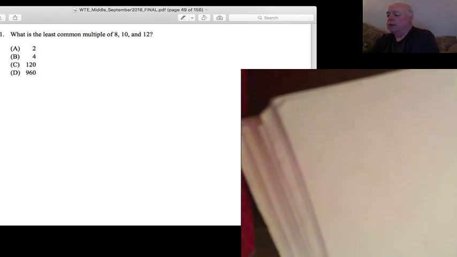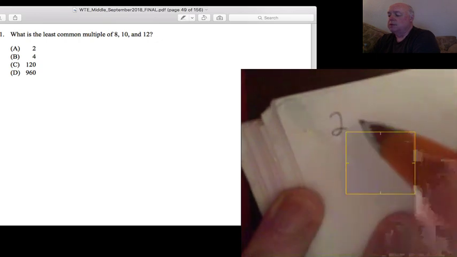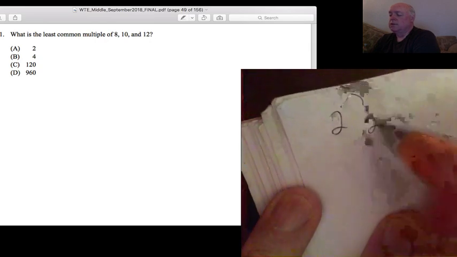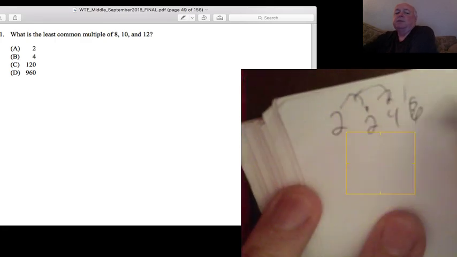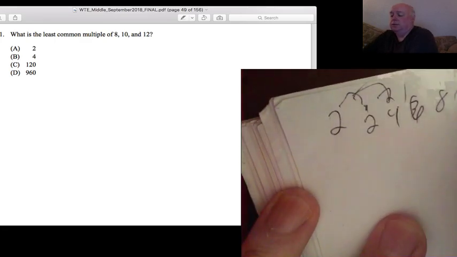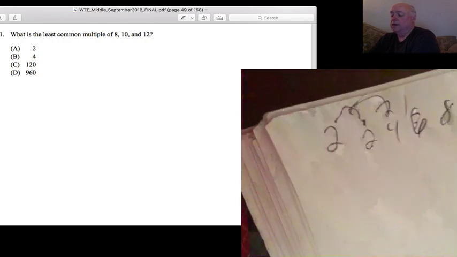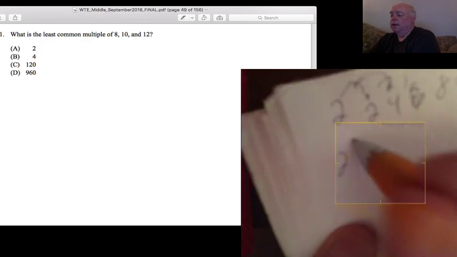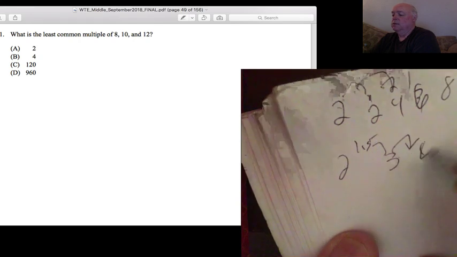A multiple, if I have 2, means 2 times 1 is 2, 2 times 2 gives you 4, 2 times 3 gives you 6. So we have 2, 4, 6, 8, 10, and so on. It could be a multiple of any number. It's usually the number times a whole number integer. Technically, we can have a multiple of 1.5, and we would get 1.5, 3, 4.5, and then something like 6.